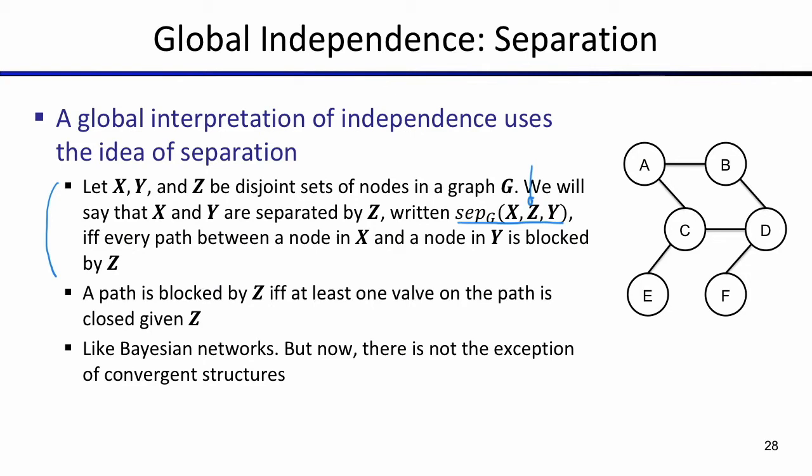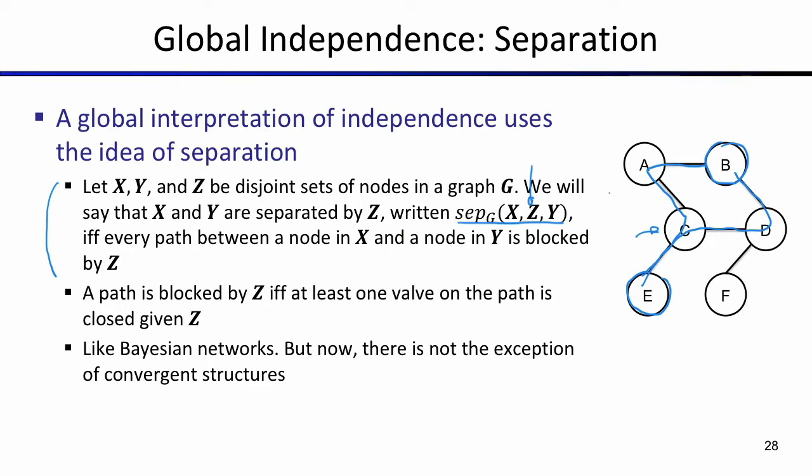But in the case of the Markov networks, the path is going to be blocked if we have one observed node in the path. So for instance, if I want to test if E is independent of B, we're going to check for all possible paths. So we're going to have one path that is going to be this, and the other path that's going to be this. And those paths are going to be blocked if we have one node that is observed in the path. So for instance, if we observe C, the paths will be blocked.